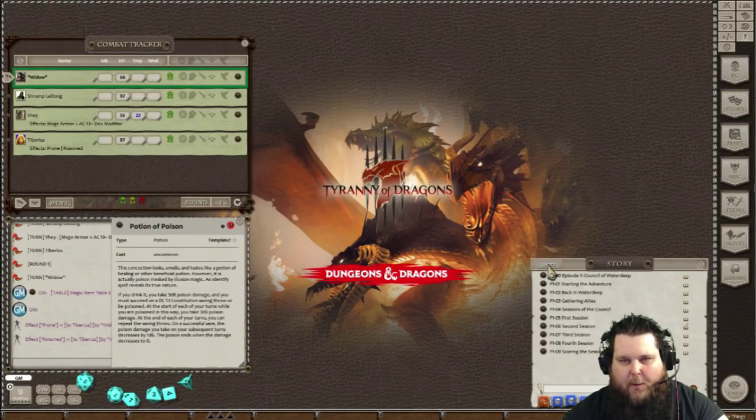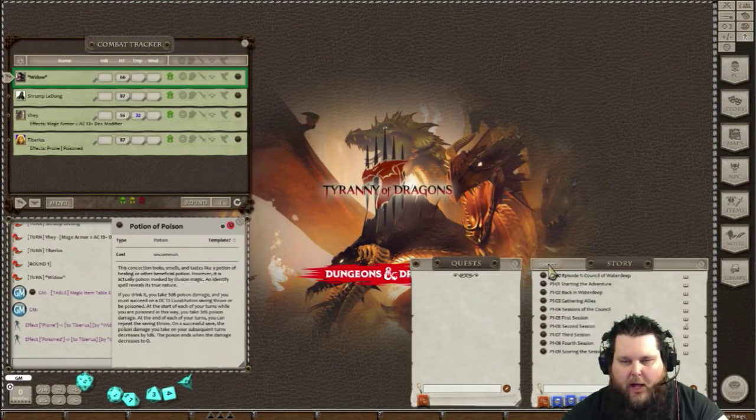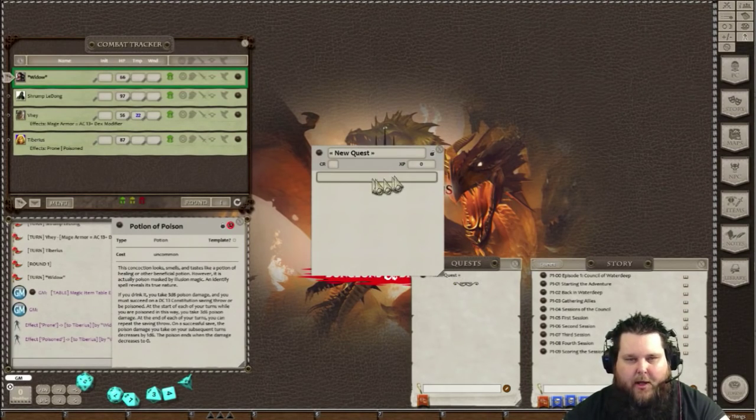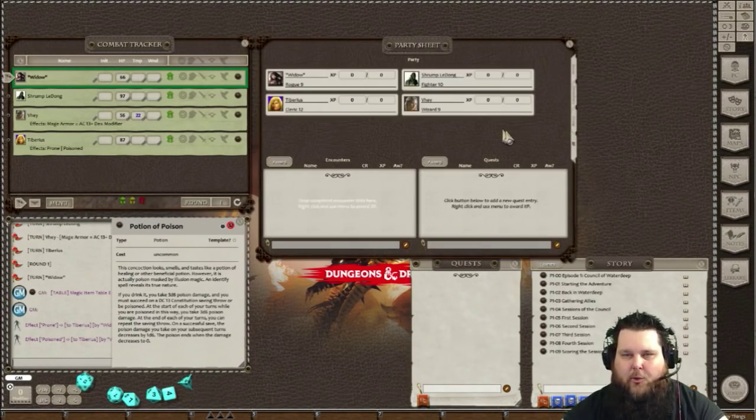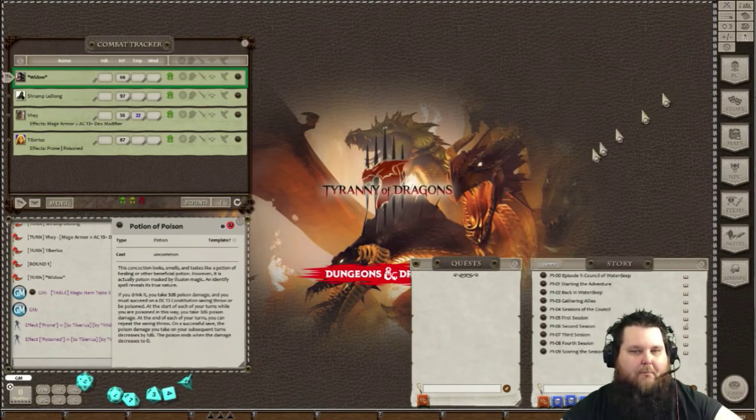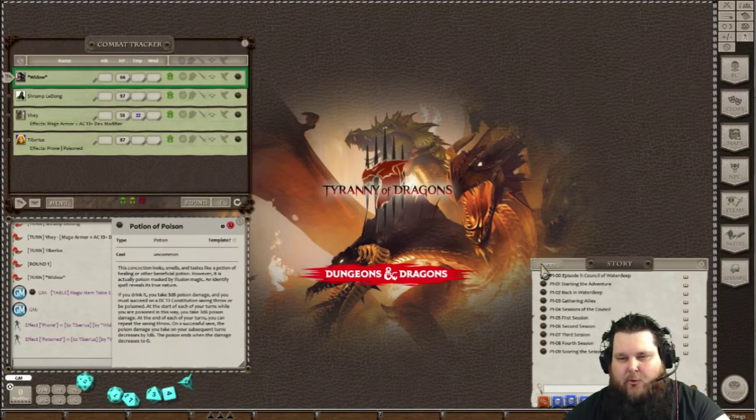Now, on some of these tabs, like the story tab, the NPC tab, and the items tab, there are going to be little tabs in the upper left-hand corner, and this is for the quest. Like I was saying, if you have any quests that have XP involved, you can right-click it and open it up. Does the quest have a challenge rating? You can name it and so on. You can put the XP, and then you can take that quest and drag it into the XP portion of the party sheet, and then distribute it, award it, bam, piece of cake. It's really easy. So that's where you're going to access the quest experience.